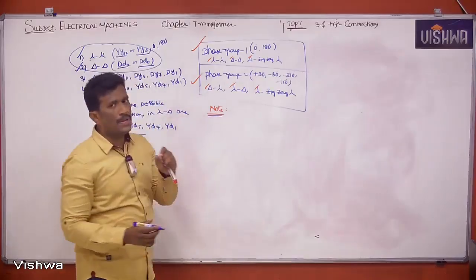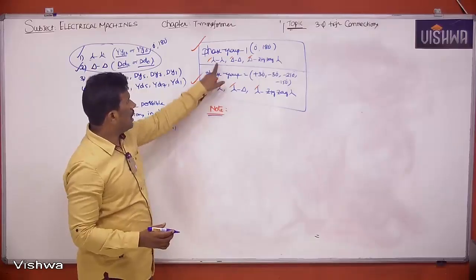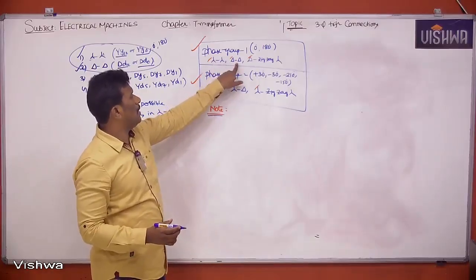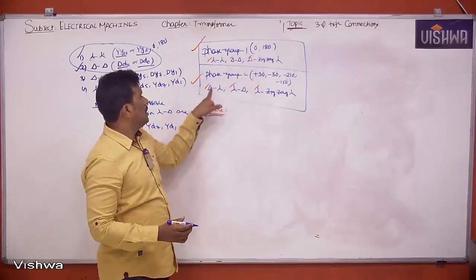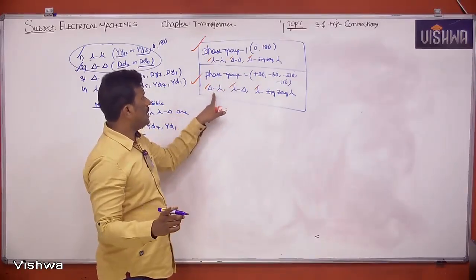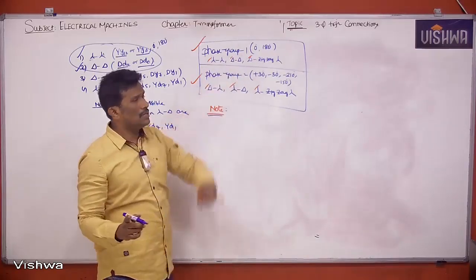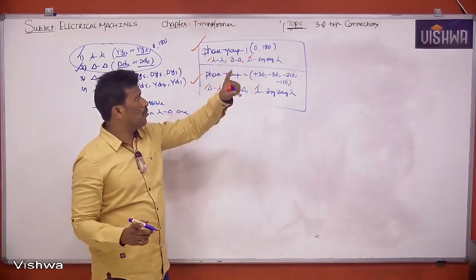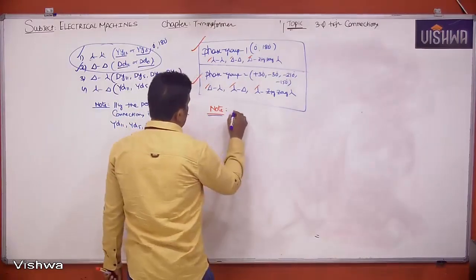Always transformers belonging to the same phase group should be operated in parallel. That means star star can be operated in parallel with delta delta, or star star can be operated in parallel with delta zigzag star. Delta star can be operated in parallel with star delta, but delta star cannot be operated in parallel with delta delta or star star or something which belongs to phase group 1. Okay, so that I want to focus here.